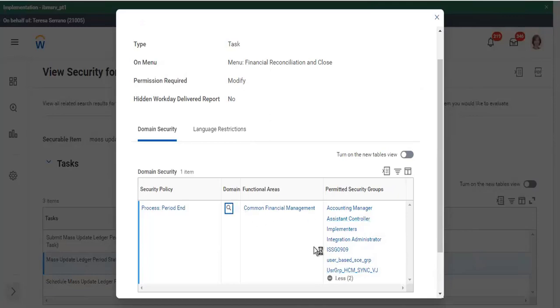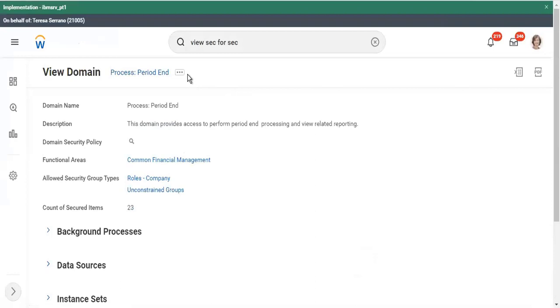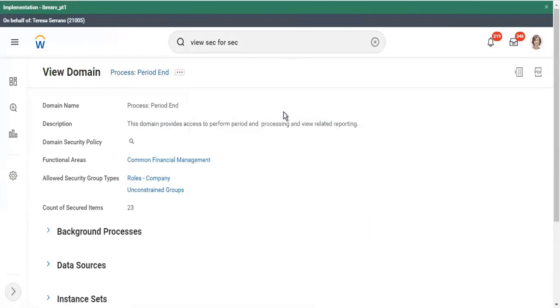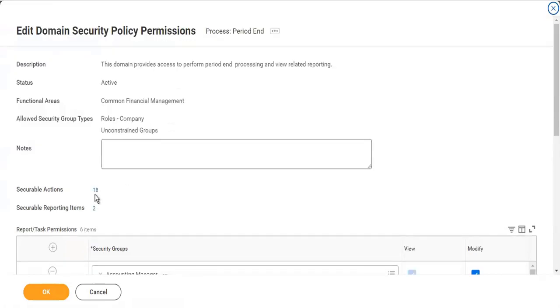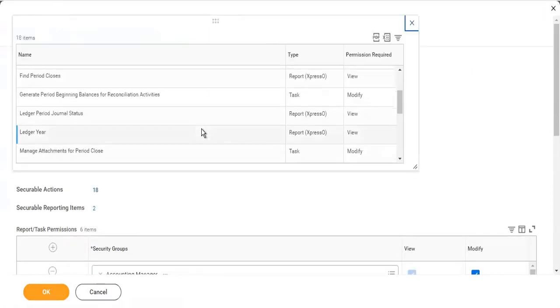Let me see this domain. You need a modify access. So let's click on security policy permissions here. We need a modify access. Accounting Manager modify access. Very good. Securable actions, we can do, right.